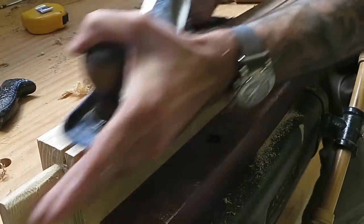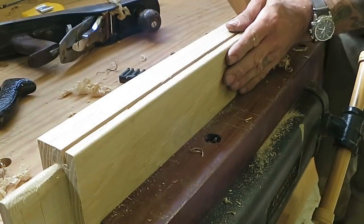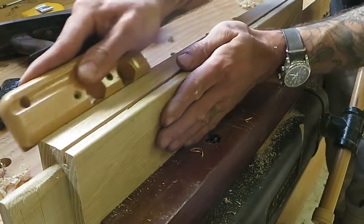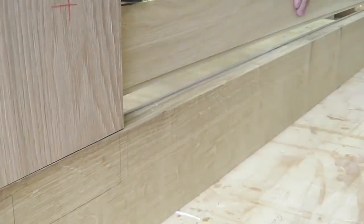Now I can clean up all the inside faces of the rails and stiles. And then using a little rounding over plane, add a small round over to all the edges. And it's time to start dry fitting everything.